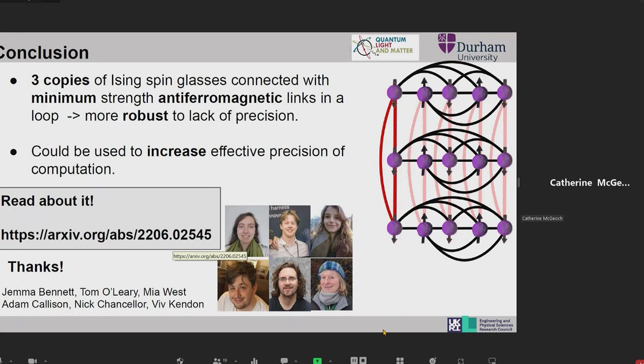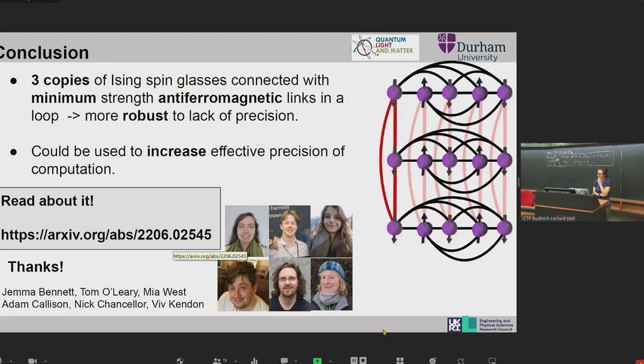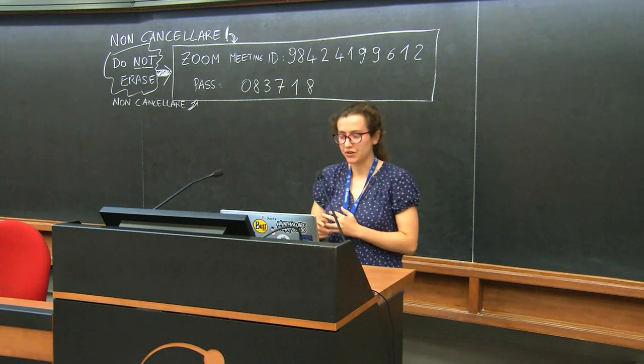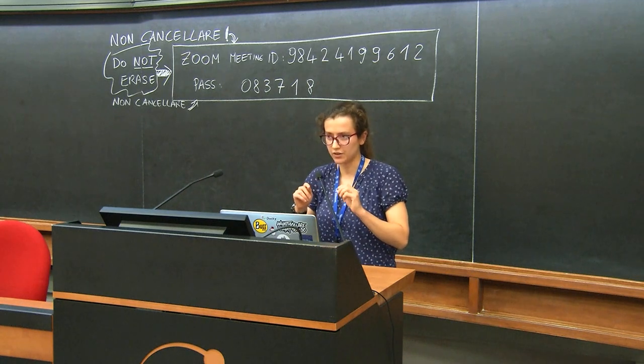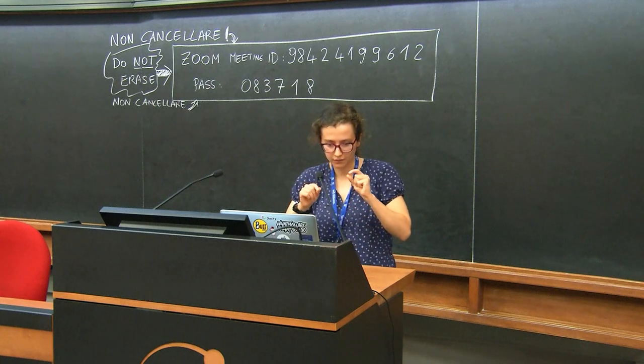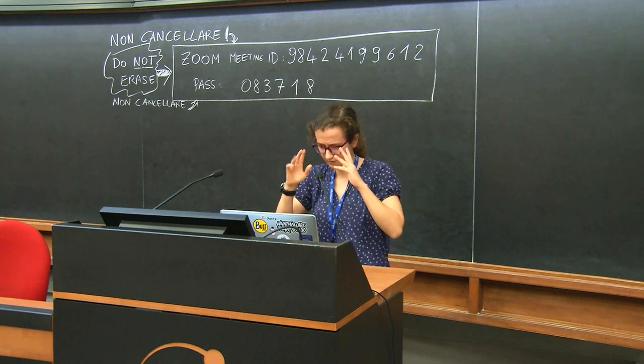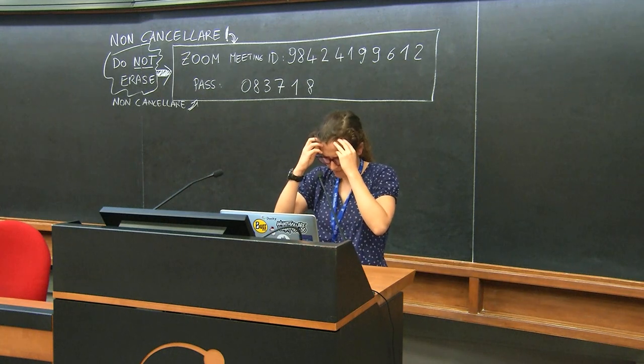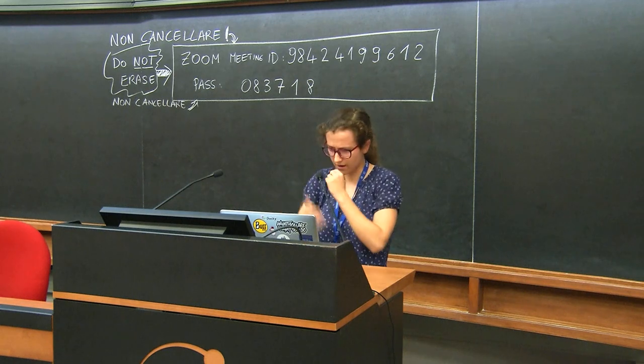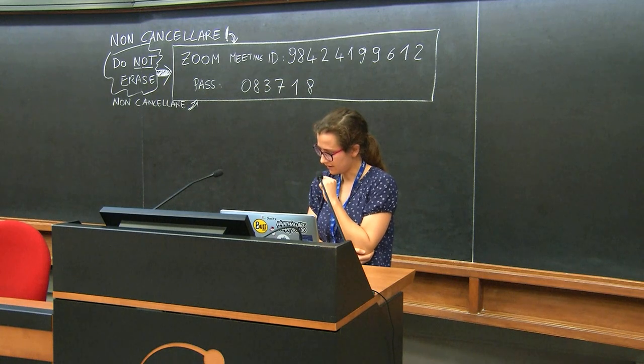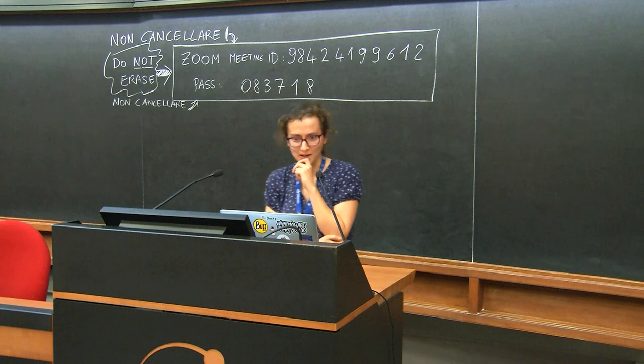I did have another question. Do you have an explanation for why anti-ferromagnetic couplings might be better than ferromagnetic couplings in this scenario? So our initial idea was that it was helping prevent error propagation. Yeah, we're not sure because what we do now is essentially, it's like a, it's not random, so it's a deterministic effect. So when we're setting our lack of resolution, it's deterministic rather than random. So I've lost my thread a little bit there. We could follow up afterwards. Yeah, okay. Sorry about that. Oh sure, no worries.